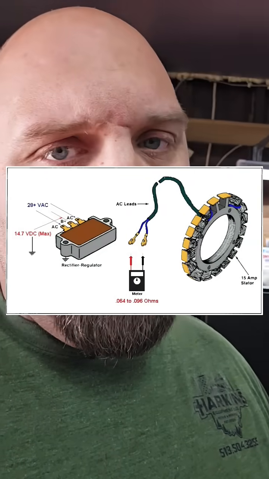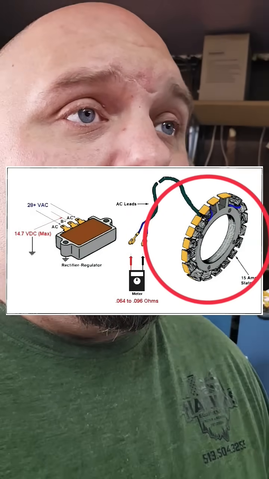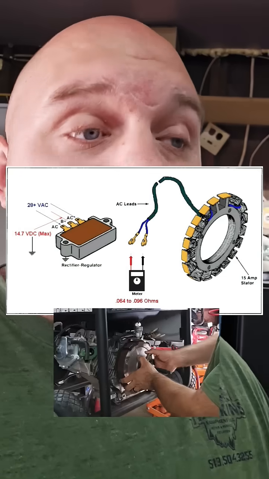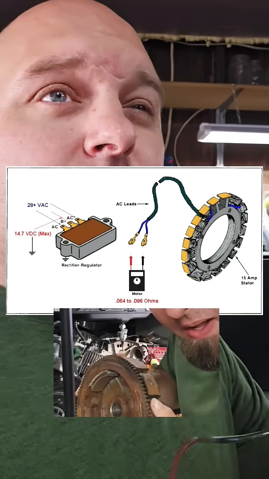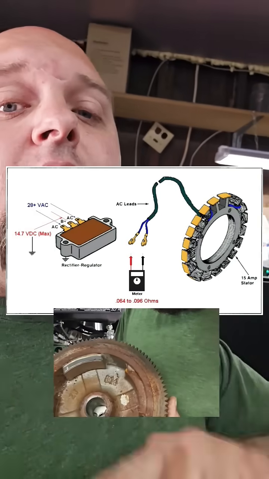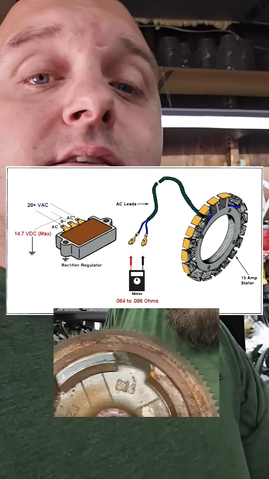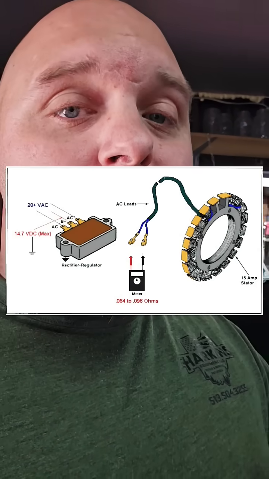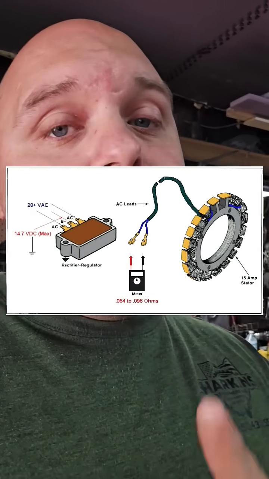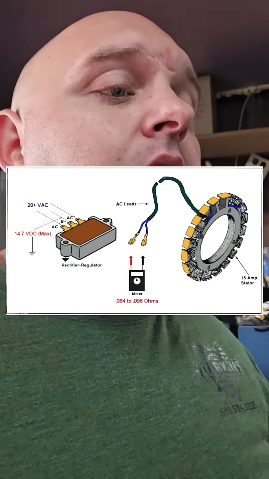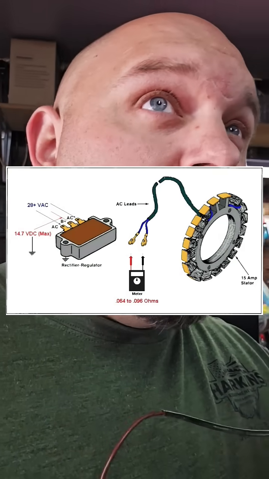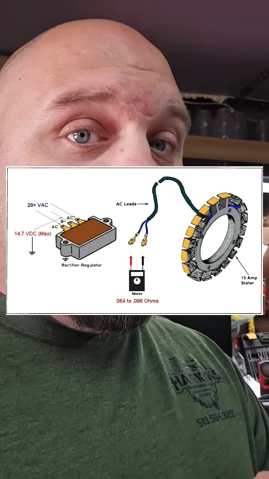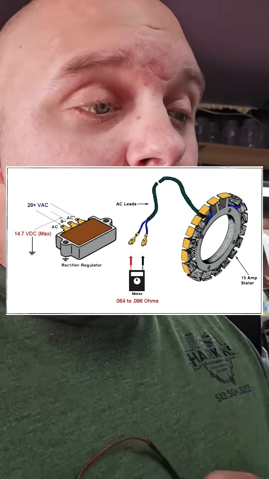Typically you have a stator which is underneath the magneto. The stator itself is a bunch of windings that are fixed, and the magneto is usually the magnets that are affixed to the flywheel. As they pass, the field created around there produces AC voltage. At a higher RPM, typically what you will see is about 25 to 28 volts AC that comes out of there.